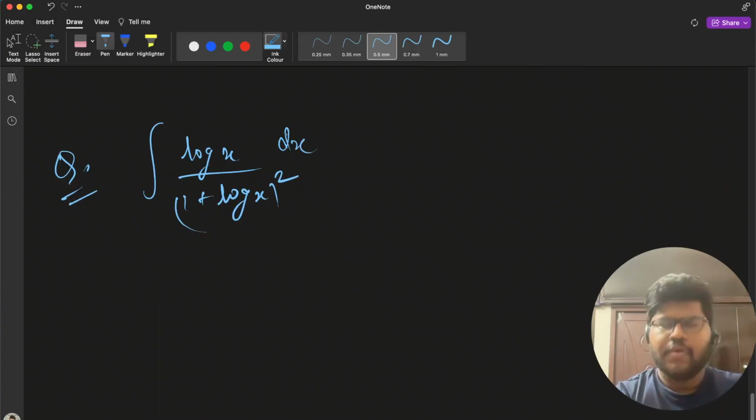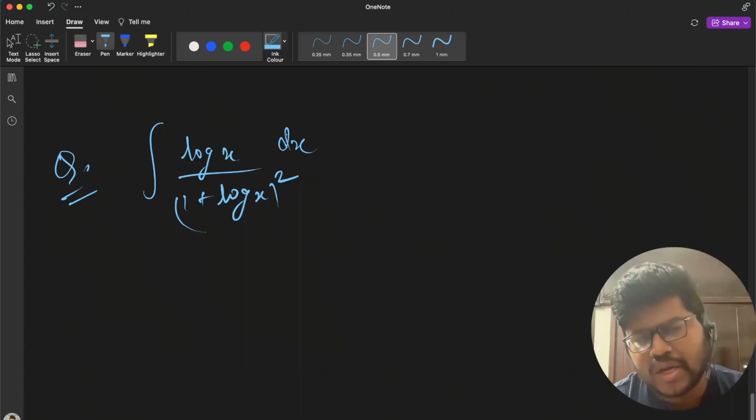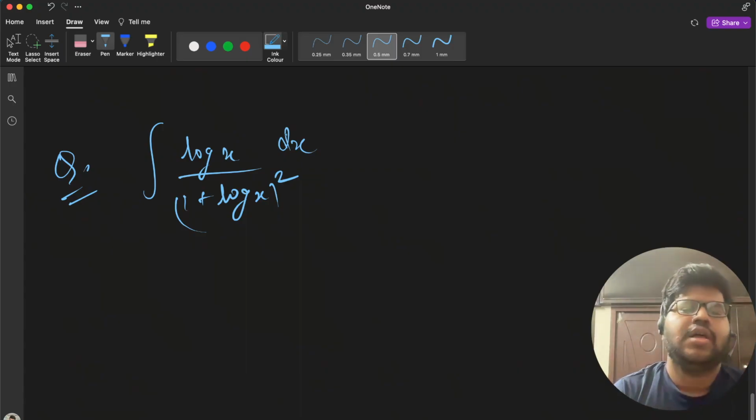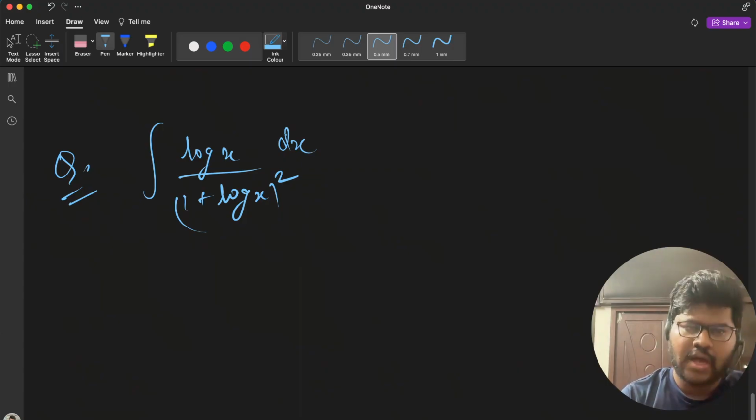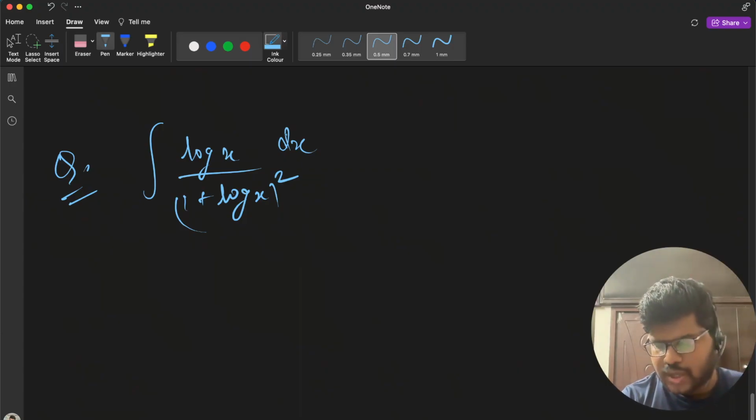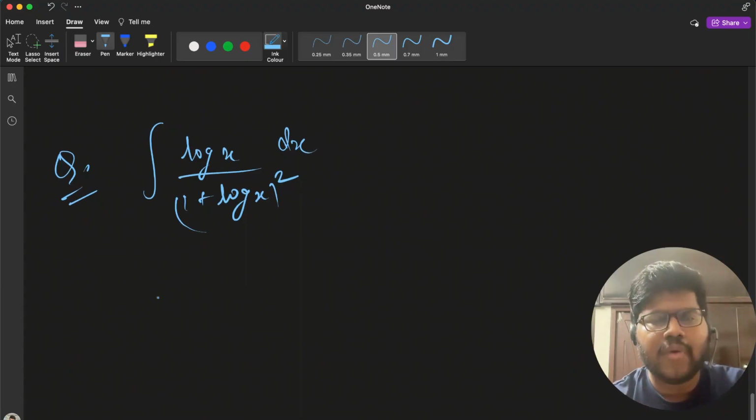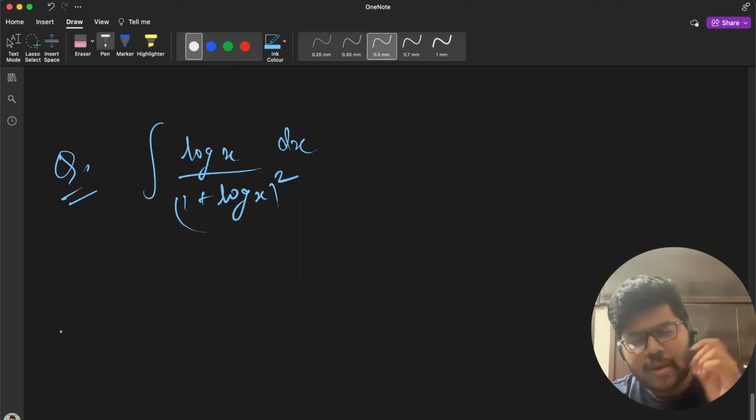Now before putting it to by parts, let us closely observe the integration. Here we have (1 plus log x) square. So if I put log x as t, then what will I get? 1 upon x dx is equal to dt. So 1 upon x dx can be written as e power t dt. Ultimately our main goal is to convert the expression into exponential form so that we can apply the ILATE rule.